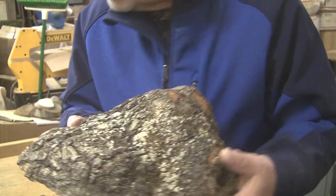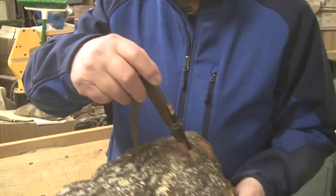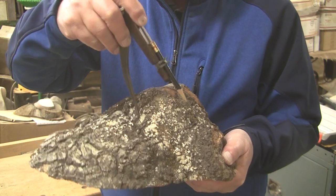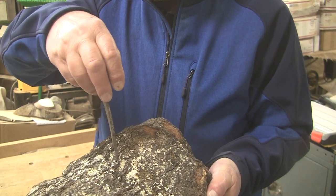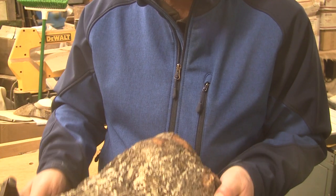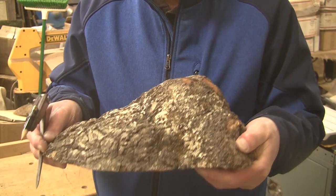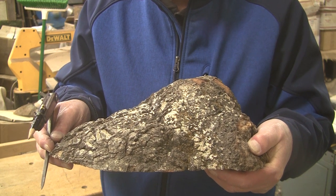I'm going to mess around here a little bit. I've been messing around with these dividers, or this compass, deciding where the center of the bowl should be without running off the edge on either side. So it's probably something along those lines. I'm going to go drill a flat spot for my chuck jaws to set against, drill a hole in the middle of that for my woodworm screw, get this mounted up, and we'll get to turning this white oak burl from Joel Hansel in Georgia. Thanks, Joel.